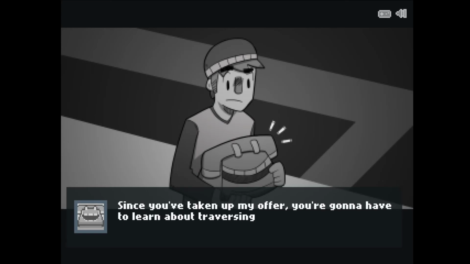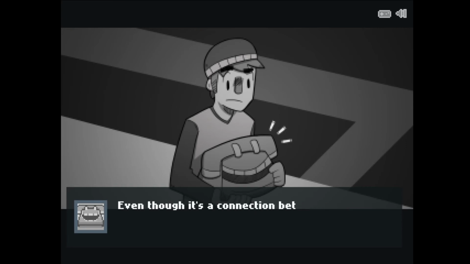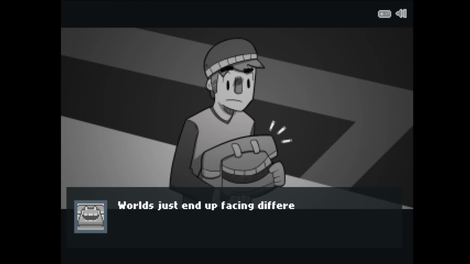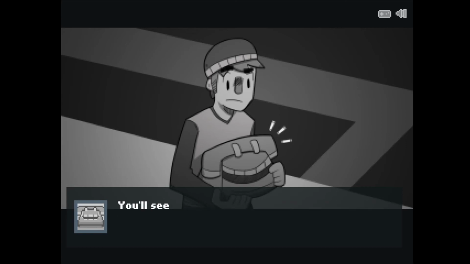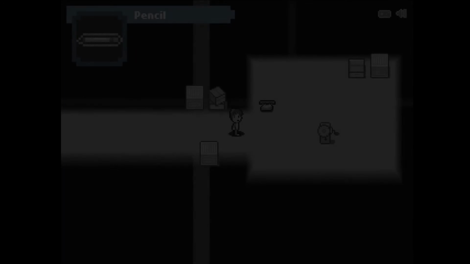Since you're taking up my offer, you're gonna have to learn about traversing around here. I'll tell you right now, this place ain't exactly that well assembled. Not much you can do about it. Even though it's a connection between worlds, you'll find that some worlds aren't exactly lined up with each other. We'll just end up facing different directions, and you better believe that causes trouble for that point in between. You'll see weird behavior. What may seem like a dead end is actually still a direct path to someplace. You'll just need to make some adjustments if you want to progress any further.